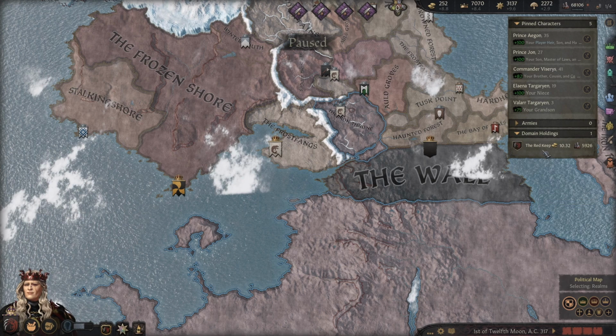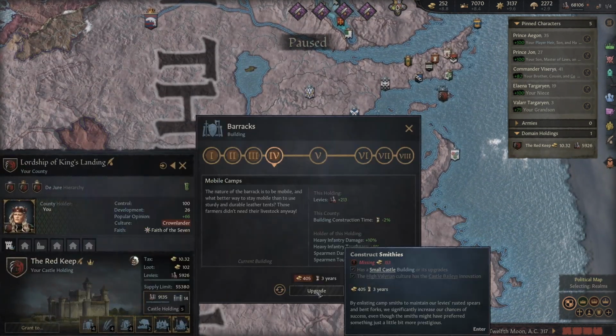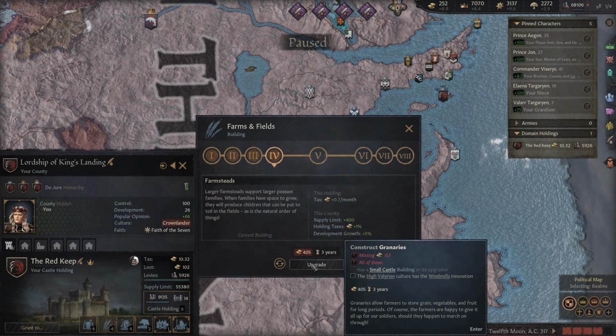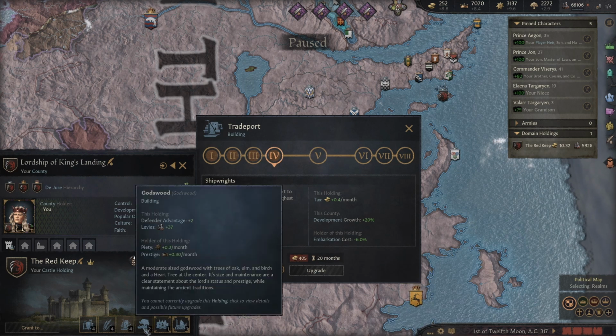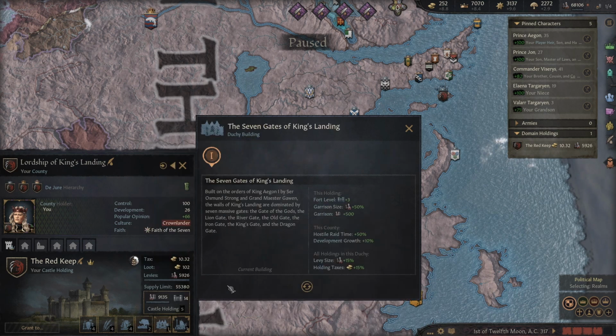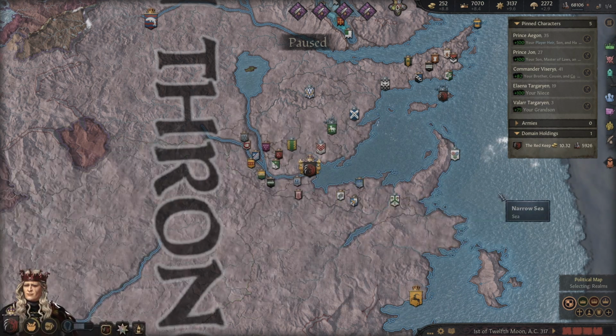In this episode, I think we're also going to build up the Red Keep a little bit. However, I think we're missing technologies. We can upgrade the smithies. Farms and fields, yeah, we're missing windmills. For the port, we're missing windmills. For the Godswood, we can upgrade the Godswood, and I think these two are already fully upgraded as well, so we can do a little bit of upgrading there.